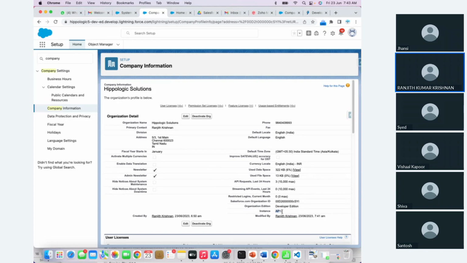If you remember, while we signed up, I chose the country India. If you choose United States or a different country, you will get that region abbreviation here. So India means Asia Pacific instance, the instance where my account is allocated.